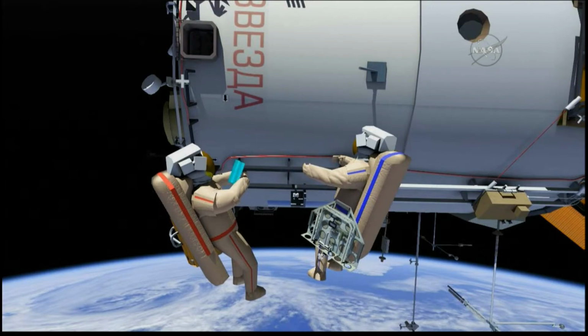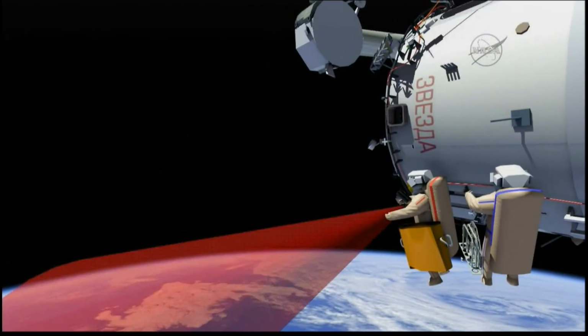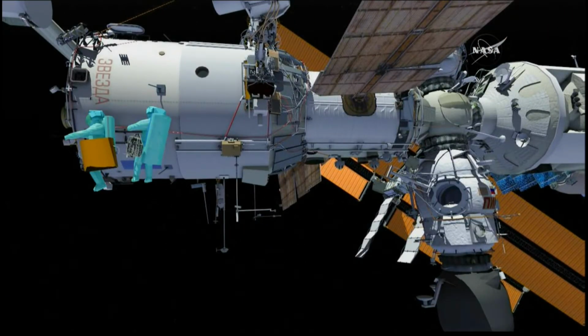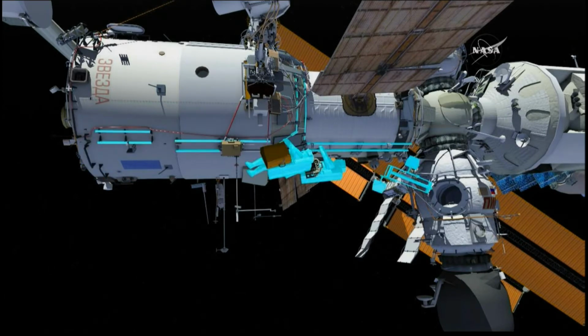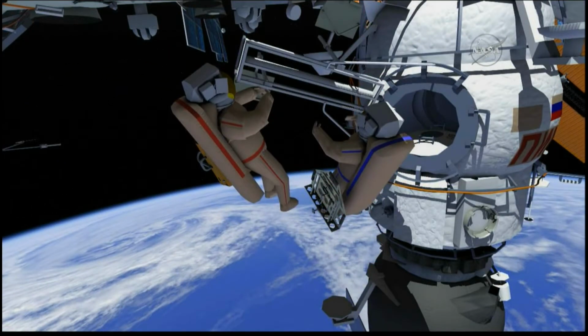We'll have to wait and see how they move along on their timeline to see whether or not time will permit them to conduct that get-ahead work. They also will wipe down each other's suits to make sure that they're not carrying any foreign debris back inside the airlock. A couple of towels will be used to wipe each other down. Those also will be jettisoned retrograde from the aft end of the service module.